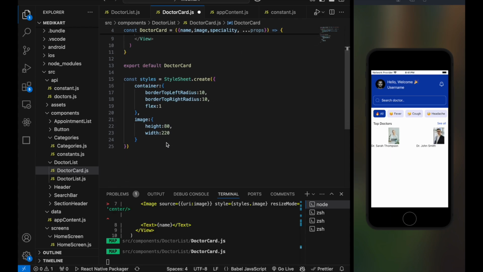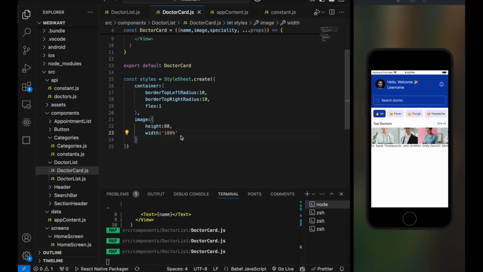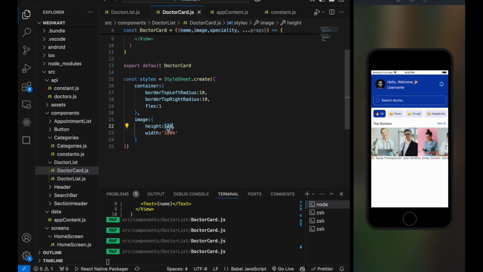In the image, let's give it the width 100%. We need, let's apply 140, 40%.